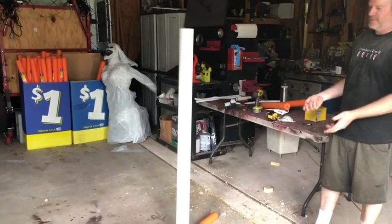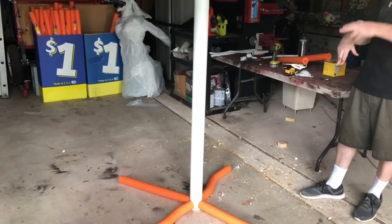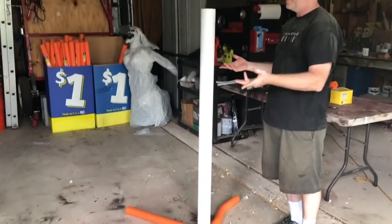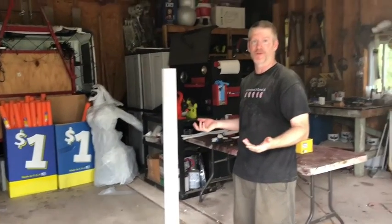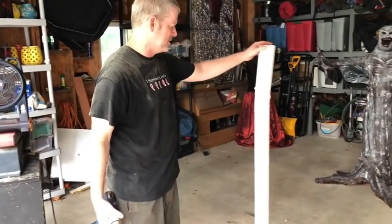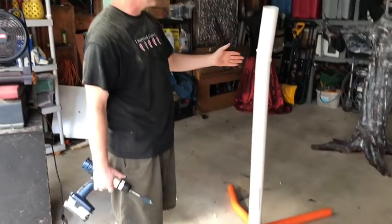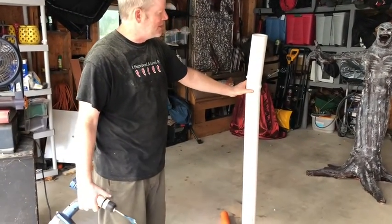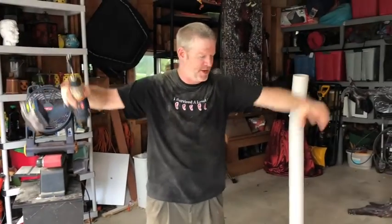From here on out, I'm going to be putting pool noodles around it. I'm going to be making a skull for it, put in a couple holes here for the arms. Got quite a bit to do, but now that it's upright and standing, it's going to make it a lot easier to do. Alright, so now that we got the stand going, it's a lot more stable. What we're going to do is we're going to put arms in. Now one of the things I did off camera is I put a bend in this because one of the things I want is to have it like a hunched over or like scary look.